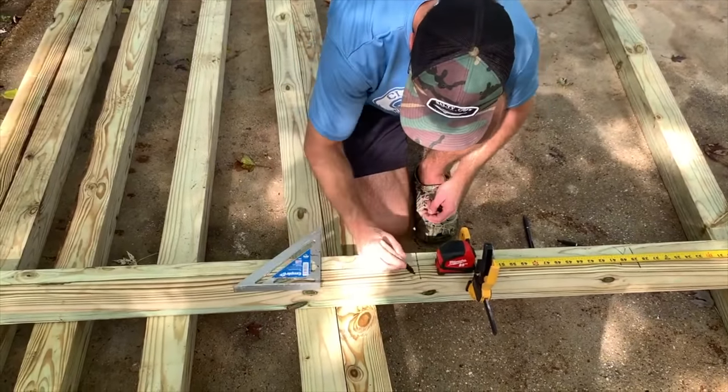We just didn't install all the nails. So we're gonna go back and install nails every 12 inches on center. Okay, so at this point, I put nails into the board to indicate where the rafters are. And then I'm gonna go down to the other side and mark a chalk line so that I can nail the wood down.